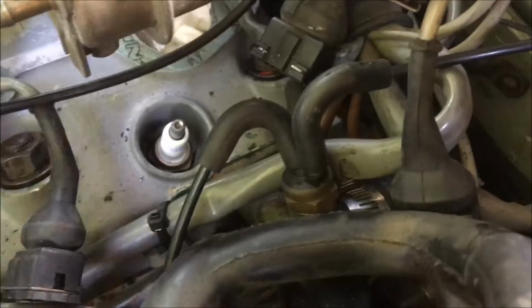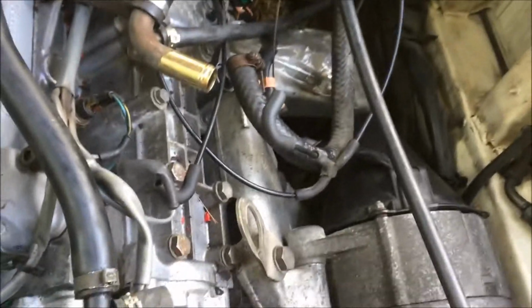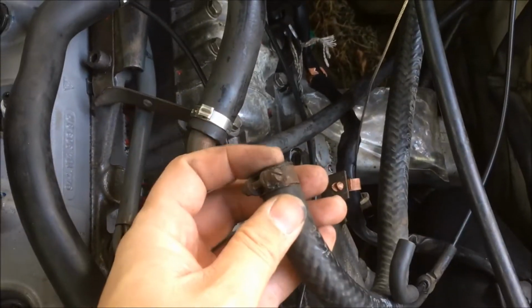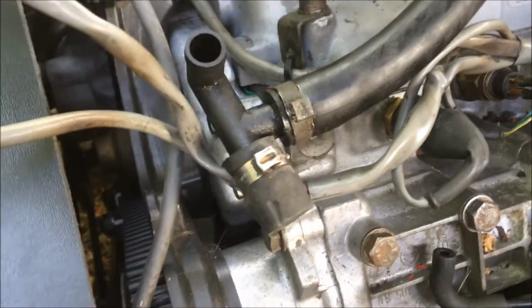So alright, on the other side of this temperature switch, you're going to have this line here run down and connect to the first port on the intake, and since there's no Venturi, the brake booster hose here comes over and connects to the intake port here. Now I will be putting the intake on and letting you guys see how it all looks once everything is put together, and it may look a little more familiar to you.